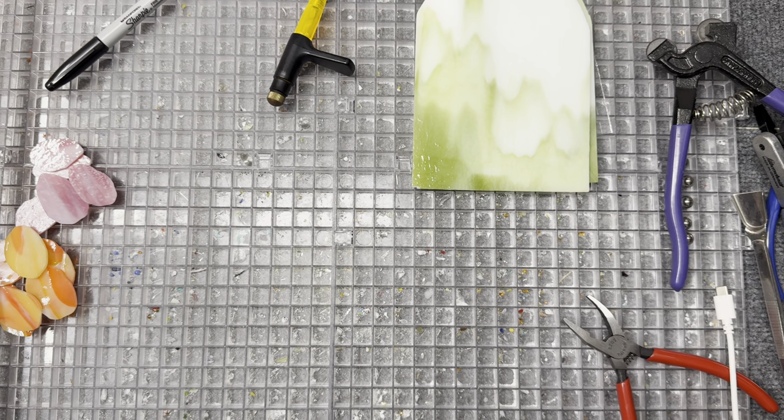I'm going to start thinking about how I'm building out these pieces. I'll build them here, then dust them with clear powder when I'm done and get them over into the kiln. I'll always include my firing schedules in the video notes — just click on the headline in YouTube to see them. For these types of pieces I like to go 1375°F for about 13 to 15 minutes. That's generally what I'll be doing, but if you want to see the full schedule make sure you go to the video notes.